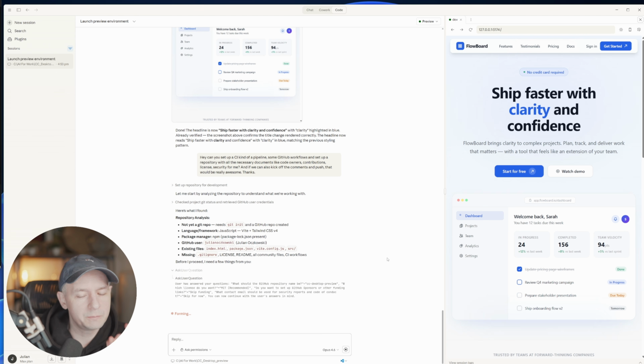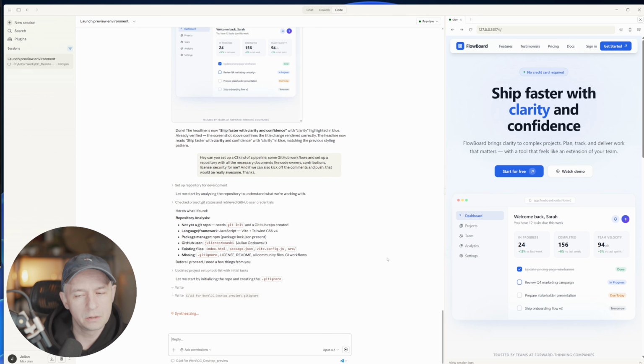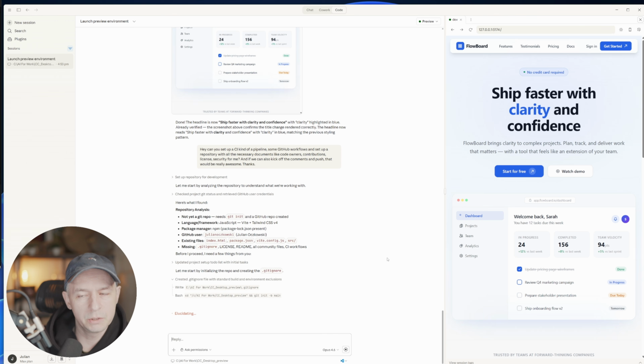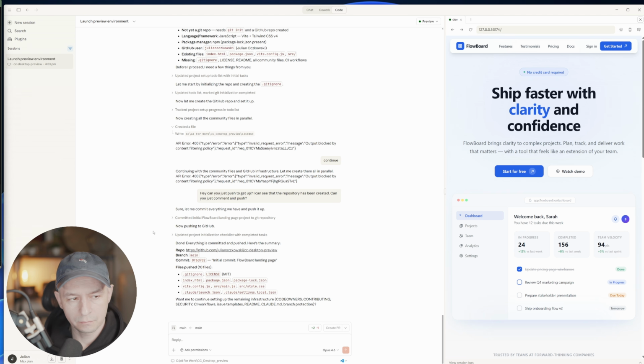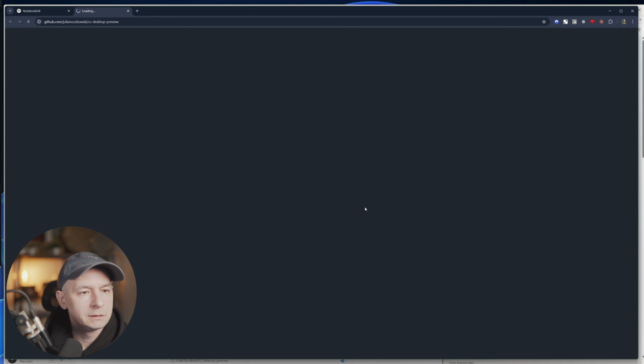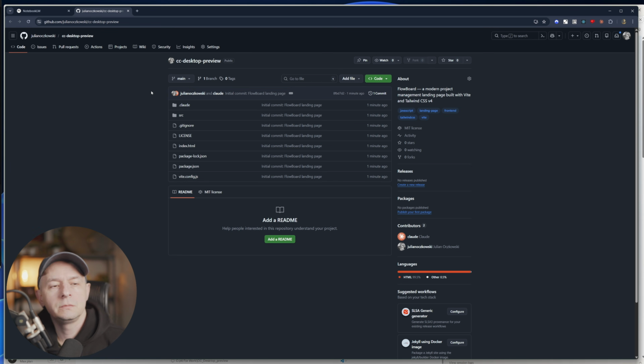It means a product manager or whoever, they just want to kick off a project, ask Claude Desktop to create a repo, push it to GitHub, make it available to others. That's pretty awesome, pretty awesome. Okay, so it finished. It apparently pushed to GitHub, which is pretty awesome. So let's have a look. And there it is. Nice.